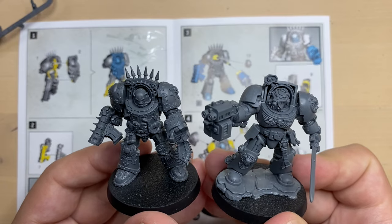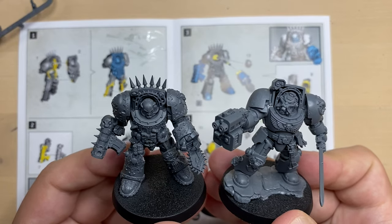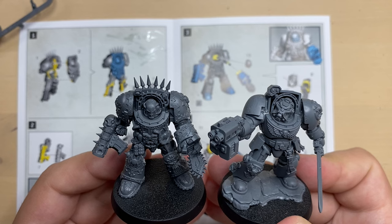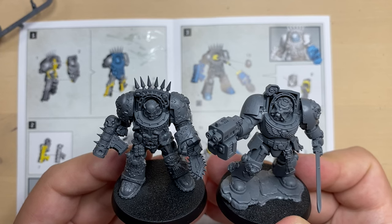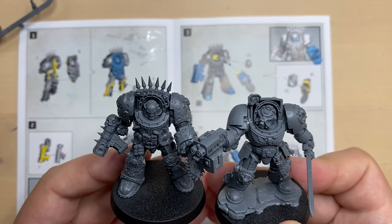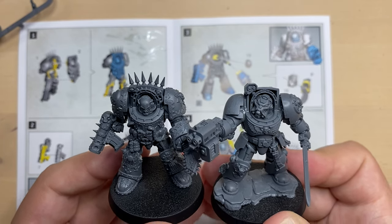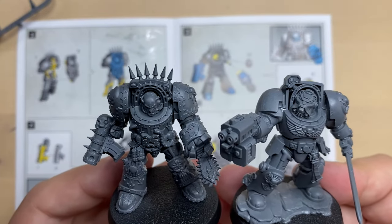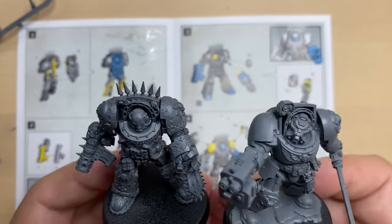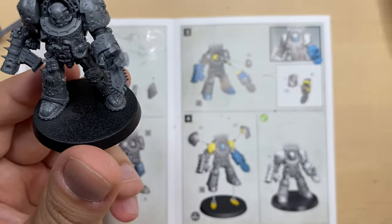So this is a Sergeant from Leviathan on the right and Azrakh on the left. As you can see, these minis are almost of the same size, which makes total sense because the new Terminators, yeah, they are actually exactly of the same size if you compare them like that. And because new Terminators officially are still old Terminators. So yeah, really epic scale.